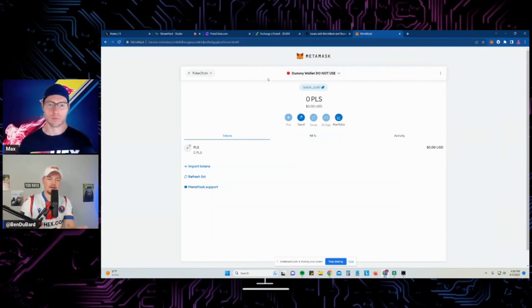staked HEX on your dummy wallet, and now you want to add a passphrase to that wallet. You can't. You're stuck with this seed phrase. The best thing you can do, I have a video on it, is move this seed phrase. Let's say you have a dummy wallet with HEX stakes, move that seed phrase to a hardware wallet. Any liquid crypto that's in that wallet, move it to a brand new hardware wallet.